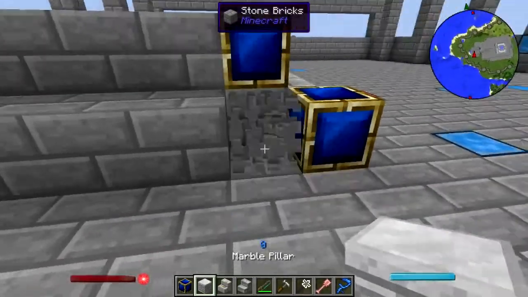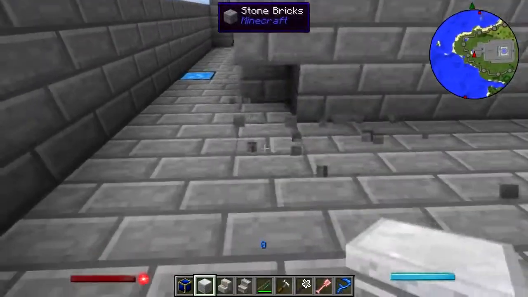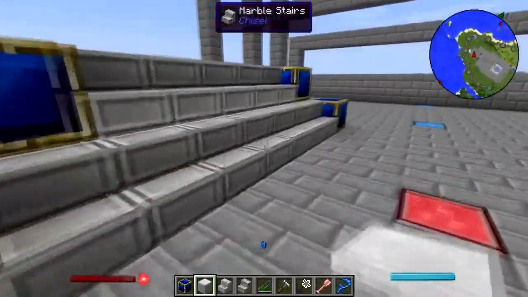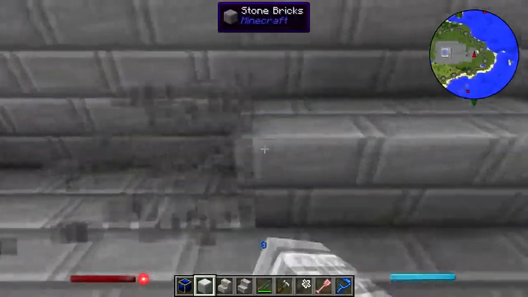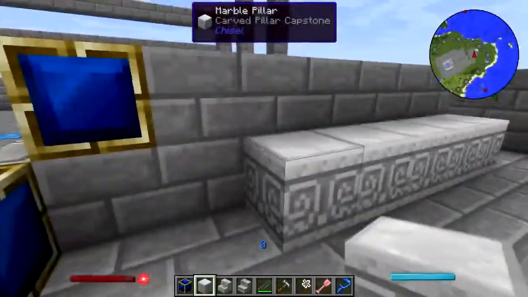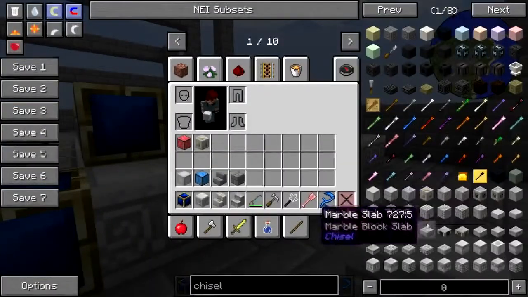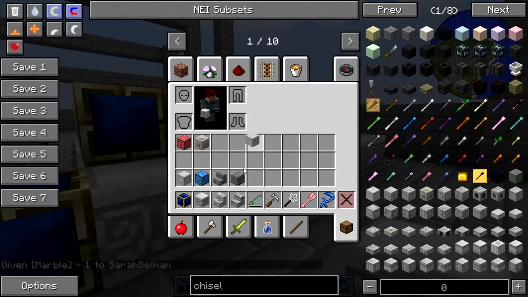Okay, let's do the bottom row. Oops. With the fancy schmancy. Yeah, I mean, who cares if the rain's gonna come in? I'm not even working on the roof. I'm working on my throne. Priorities, man. Priorities. And let's just do, for contrast, just the raw marble. Let's get rid of these because I don't want them.